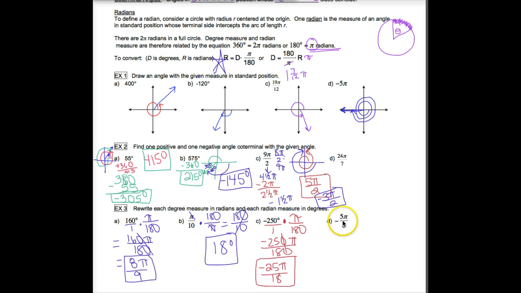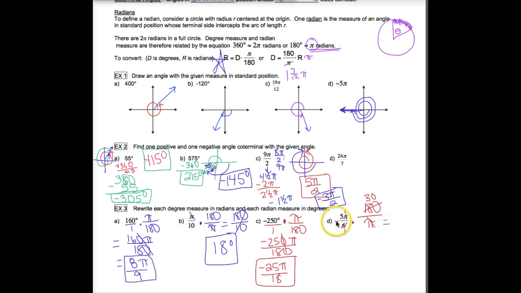On this one, we have radians, we want degrees, so we need pi to be on the bottom so that they cancel. So cancel the pi's. Here, I would actually cross reduce before I multiply, because that just gives you smaller numbers to work with. I know that 6 goes into 18 3 times, so 6 goes into 180 30 times. That just makes it that much quicker.